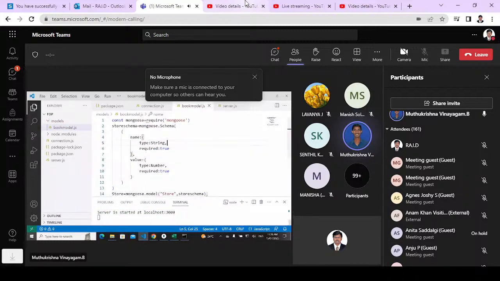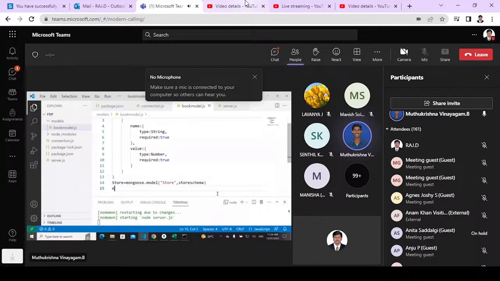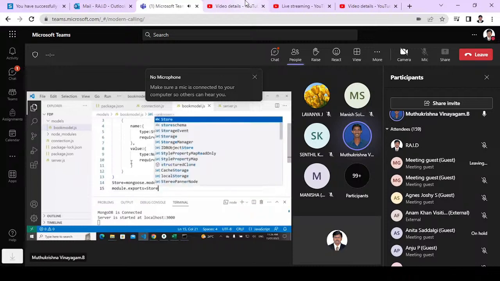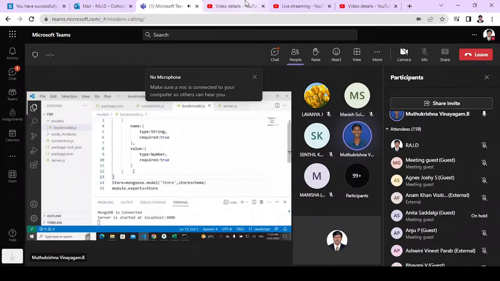The model name is store, and then you give the schema, and then you have to export it. module.exports store. Now the model is created. I can create a store model. I just rename it.